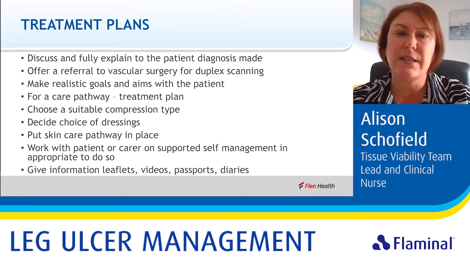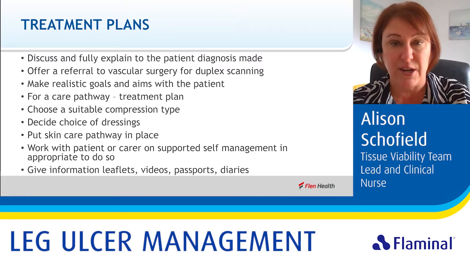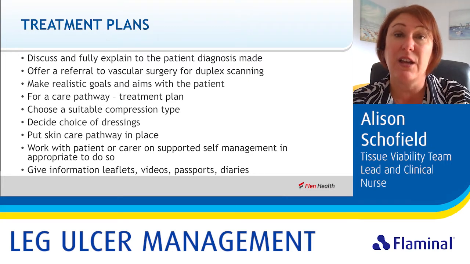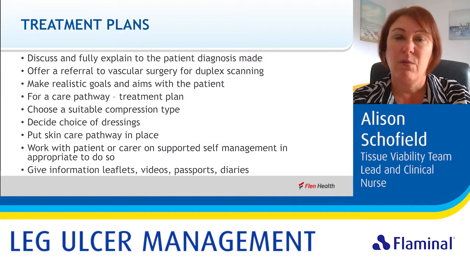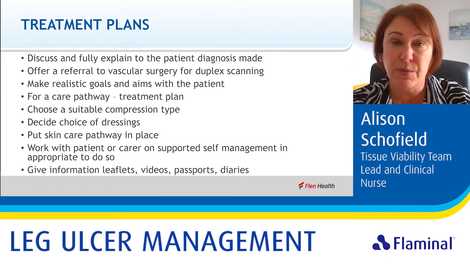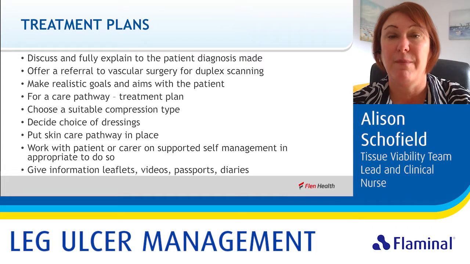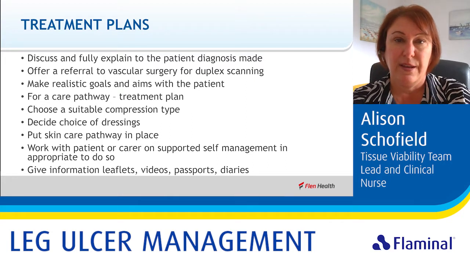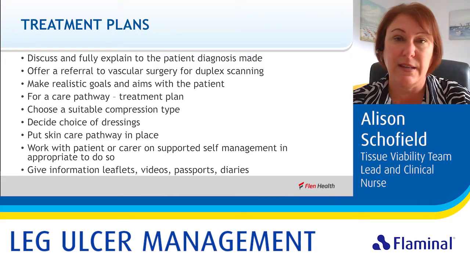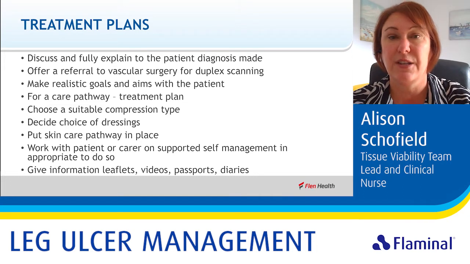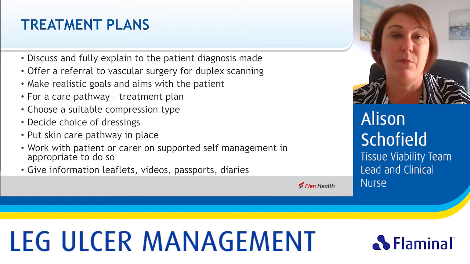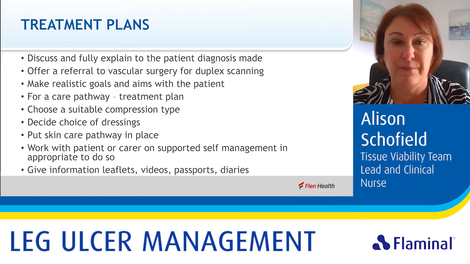We need to make realistic goals and aims with the patient at the centre. We need to form a care pathway, a treatment plan. We want to choose the most suitable type of compression that the patient can manage. And we need to decide on what type of dressings we're going to use from our formularies. A skin care pathway is so important because we need to look after that surrounding skin and we need to prevent any further breaks to the leg.